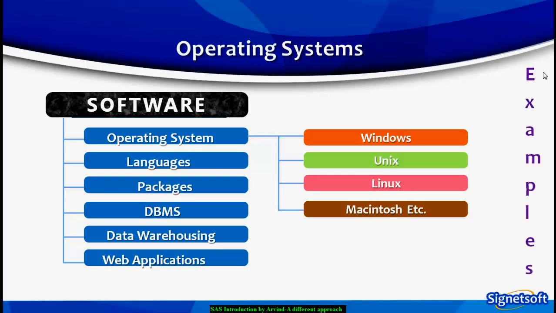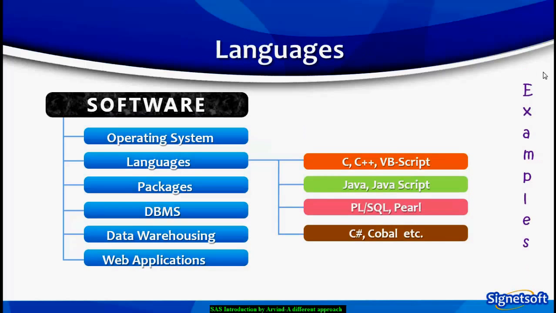And after this, languages, a very well known category. In the market there is so much software like C, C++, Java, Perl, COBOL, like that. We hear of so many in the market. All these are languages, and by using languages, whatever the IT requirement you have, we can fulfill it. But the thing is, you should have the coding knowledge, then only can you make use of these languages.